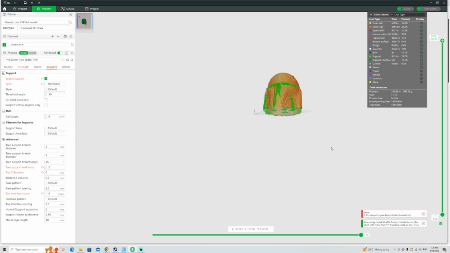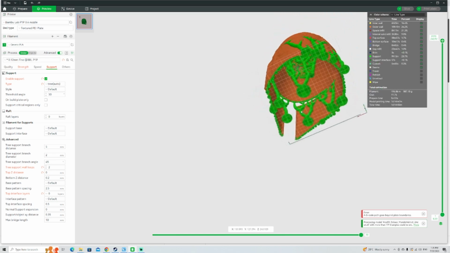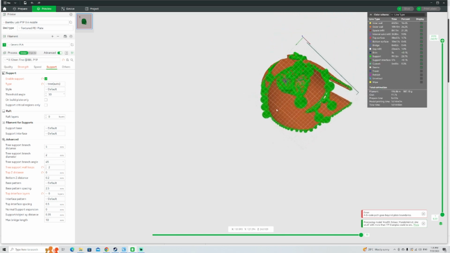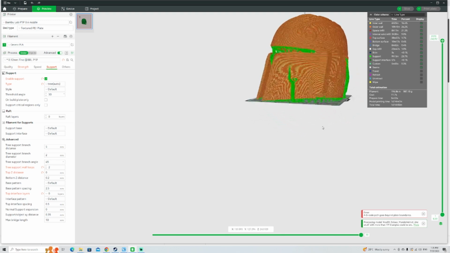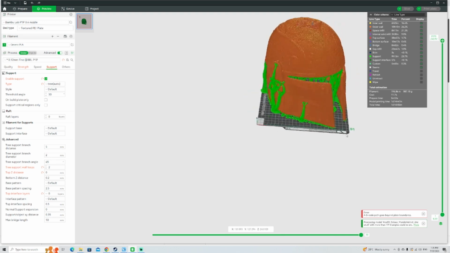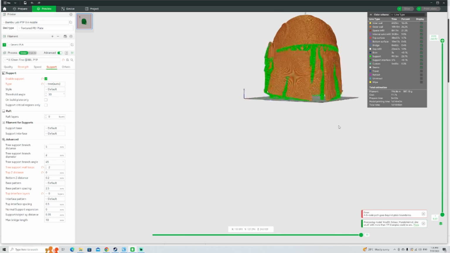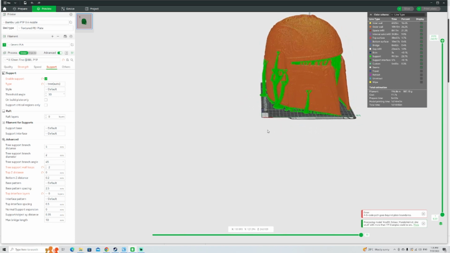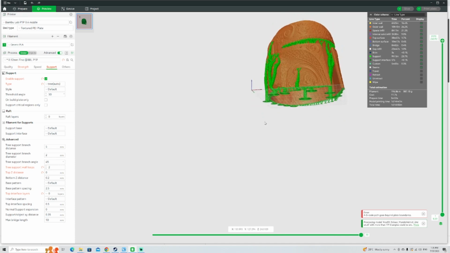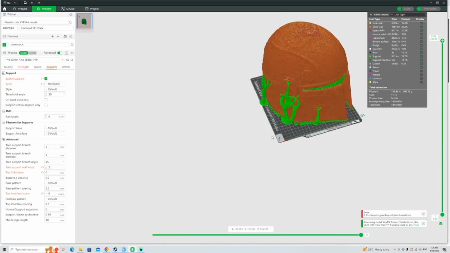So we've done the automatic tree support here. And you can see in the actual tree support itself, if you don't put any support blockers, it'll fill it in quite effectively. It might go a bit overboard, but the tree supports are generally pretty good. I haven't had a huge lot of success in relation to the actual helmets thus far.